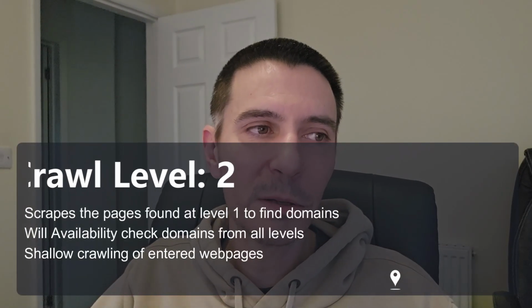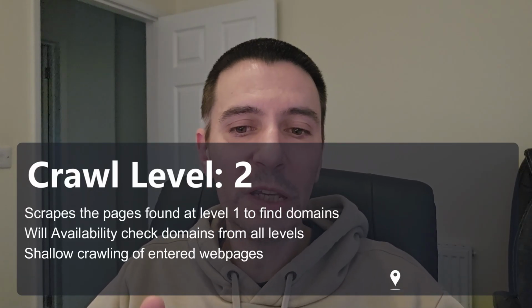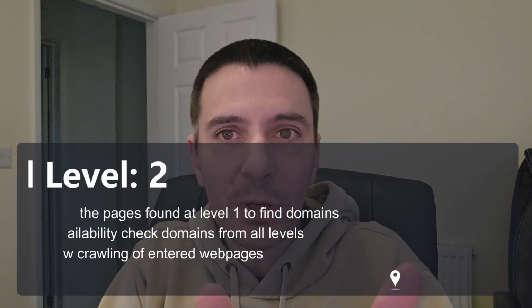Crawl level 2 is if you want to get domains from pages on the domains that you entered, but it doesn't need to be laser focused necessarily. So you don't mind doing a little bit of crawling into the website to find lots more pages. You could still be looking for niche domains, but it is going to be bringing back a lot of domains that aren't quite as niche targeted, especially if you're using search engine results, because you don't really know what websites you're crawling.